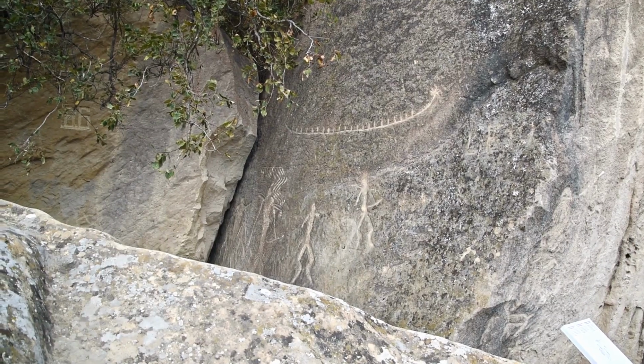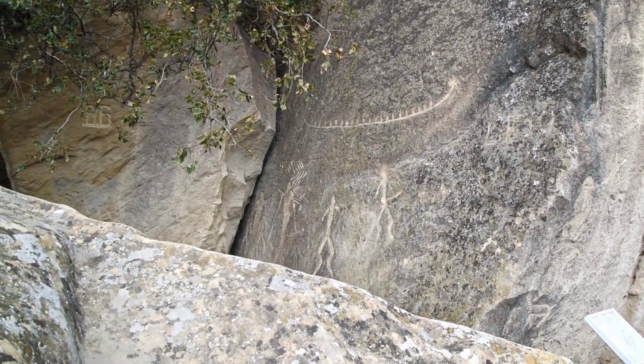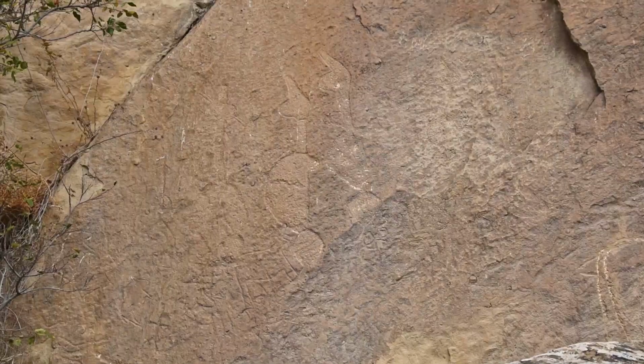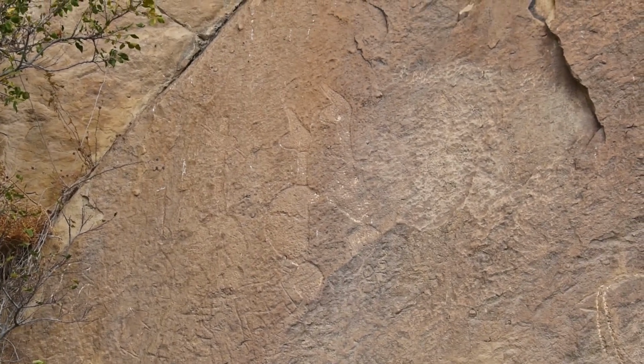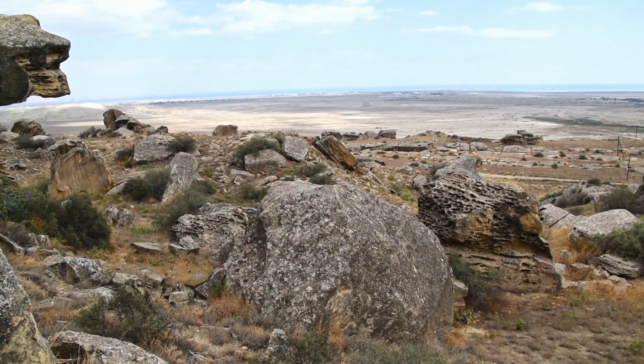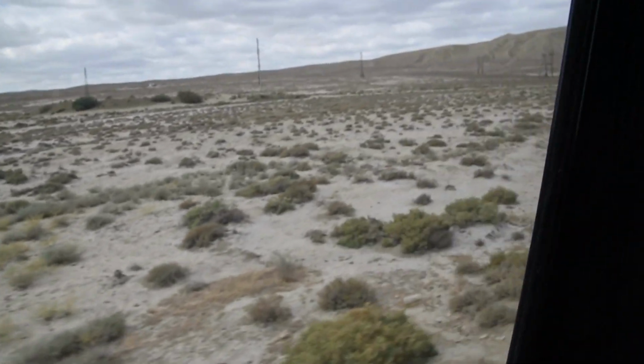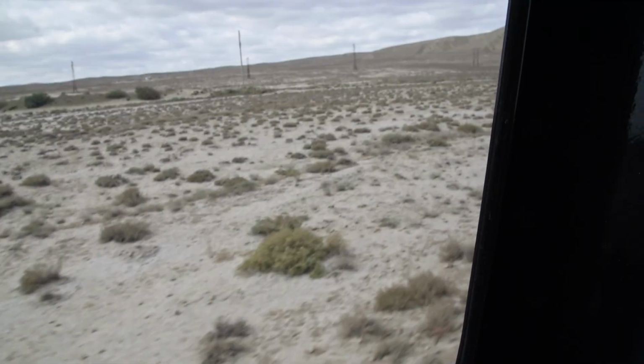Most of the carvings are fairly basic as you'd expect given their age, almost like stick figures, but there were some animals as well as boats, but not everything was easy to make out. The only problem with doing this as part of a tour is that the time here was shorter than I'd have liked, not helped by the people that turned up late. Back on the minibus, stop 4 was even shorter.